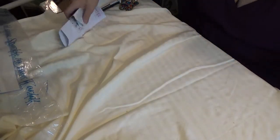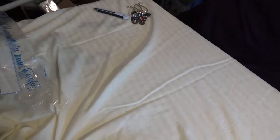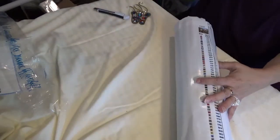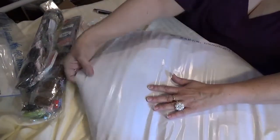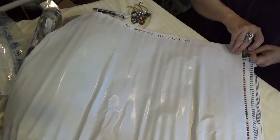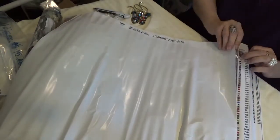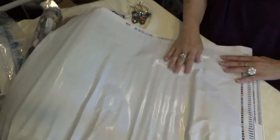There are two more that did not come boxed. Excuse me here. There are two more, and that'll be it for this unboxing. I've got some Diamond Art Club kits, and I got some Shimmer Stitch kits to do, but they'll all be on different videos. I will start showing you some of my inventory. I like landscapes. And that is what this one is supposed to look like. From DIY.